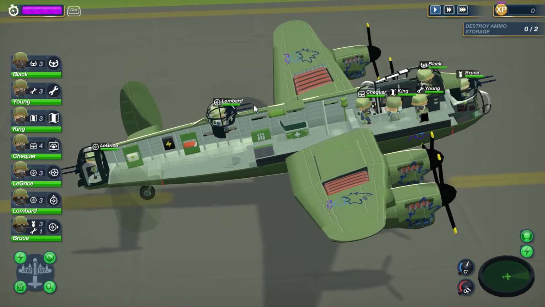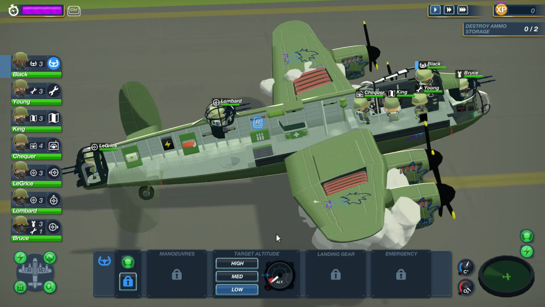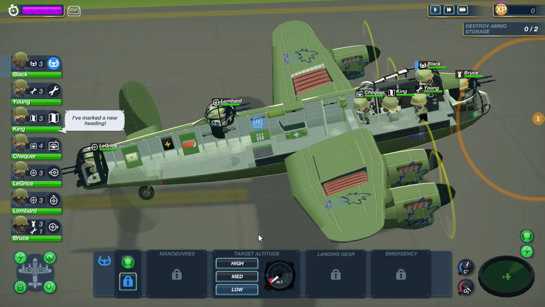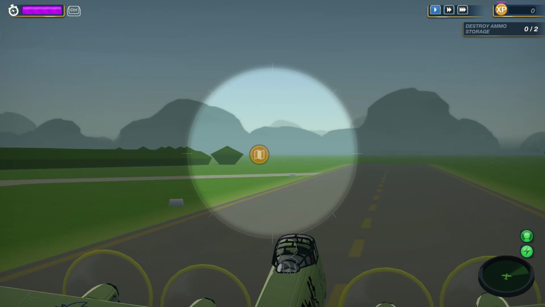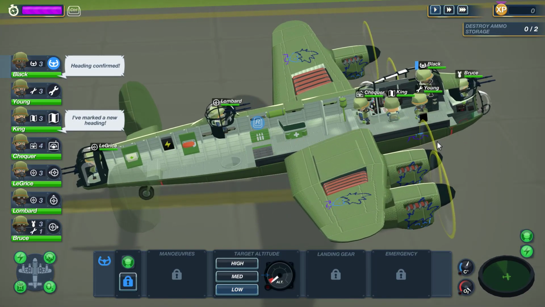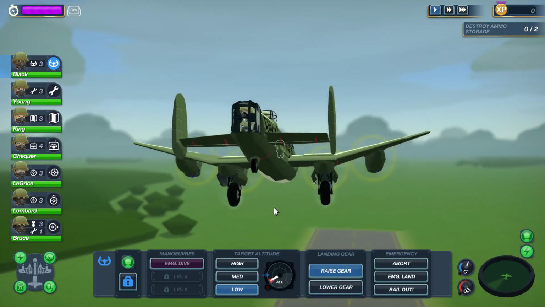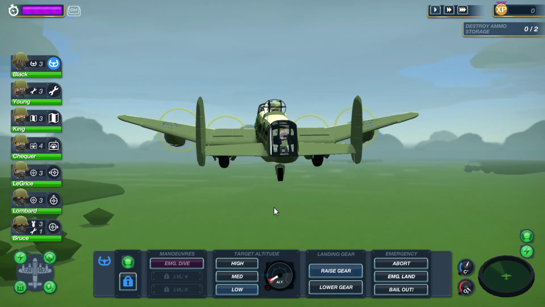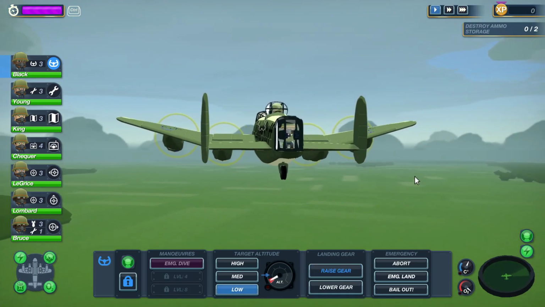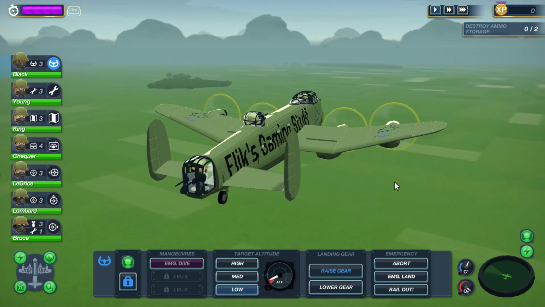All right, we're good to go. Everyone is healthy. Take off. New heading for when we eventually take off. And there we go, we're up. Raise gear. Okay. So if we're doing a bombing run, that means we kind of have to stay low altitude.